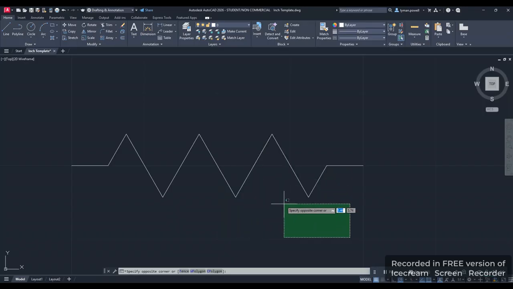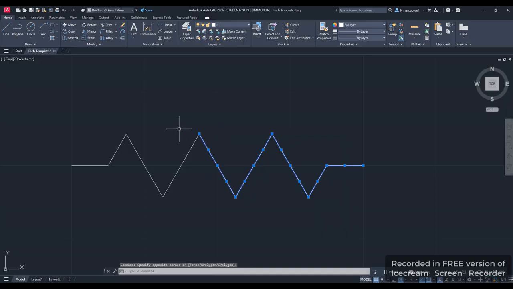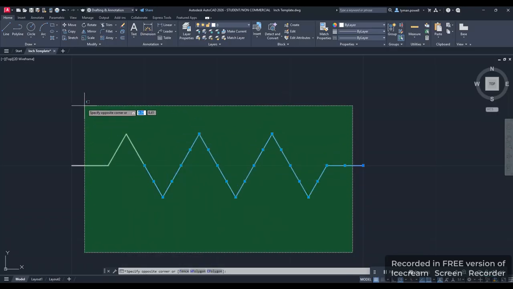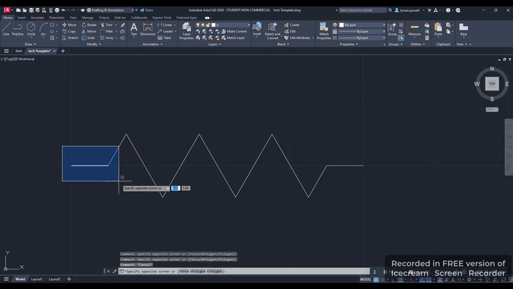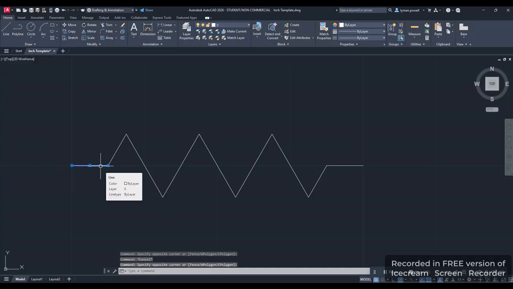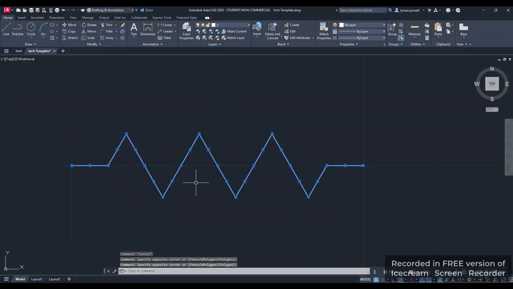So just click, and again, if we click from the bottom up, it's going to select everything the box touches. But if you go from the top down, the complete line has to be in the box before it selects that. So when I'm doing the whole thing, I will go from the bottom to the top, and then I will select all the lines even though they're not completely in the box. Again, if we go from the top down, the entire line has to be in the box that we made. If we go from the bottom up, any line that box touches will be selected. So that is important to know as we go to select some of these things as we move along.